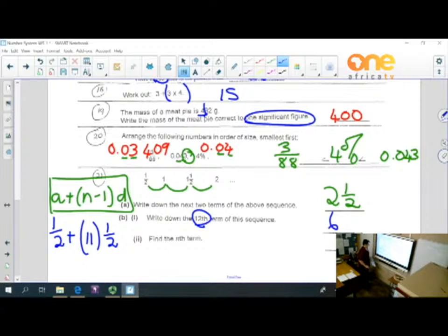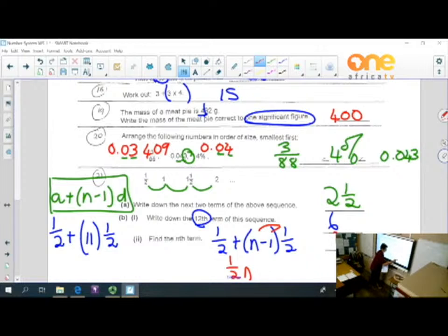And then the nth term, again, let's use our formula here. So it is a half plus (n minus 1). I must find n. The common difference is a half. We have to multiply it in here. So it is then a half n, and then plus a half minus a half, so it remains a half n. Right, so we'll continue this worksheet in a second lesson. Thank you.